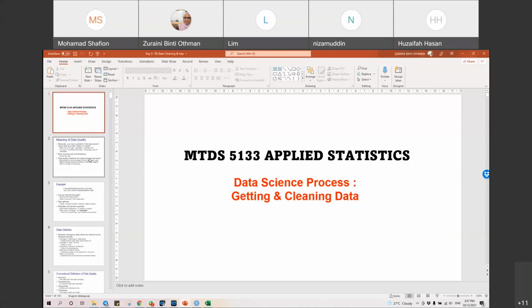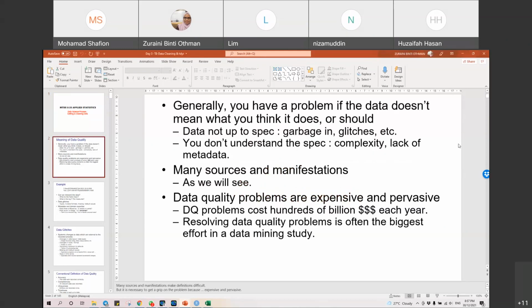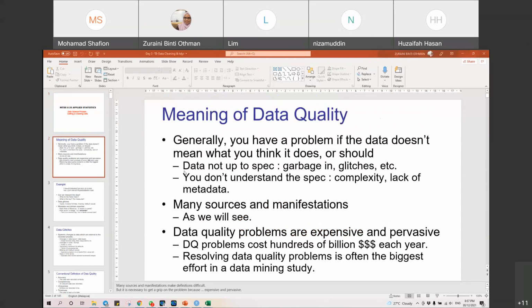Okay, the meaning of data quality. What is data quality? Generally, you have a problem if the data doesn't mean what you think it does, or does not conform to spec. Okay, you don't understand the spec. Many sources and manifestations. Data quality problems are expensive and pervasive, costing hundreds of billions each year.